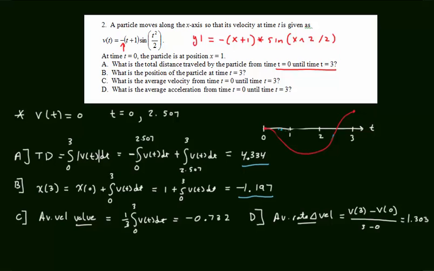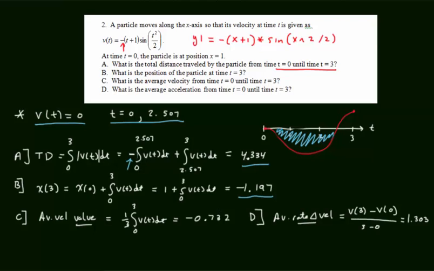Okay, so here are the solutions. A couple things to point out. We must say that the velocity equals 0 at the times that we found, so that we can use that in our integrals. Also, this graph starts off negative. The velocity starts off negative, being below the t-axis, so we have to indicate that by a minus. So we start off with a minus, a negative integral, to give us a positive quantity.